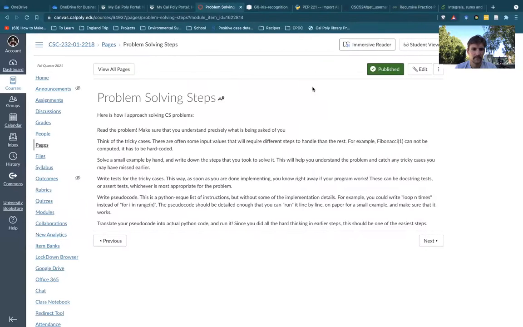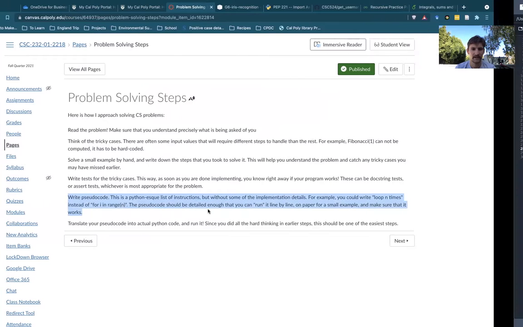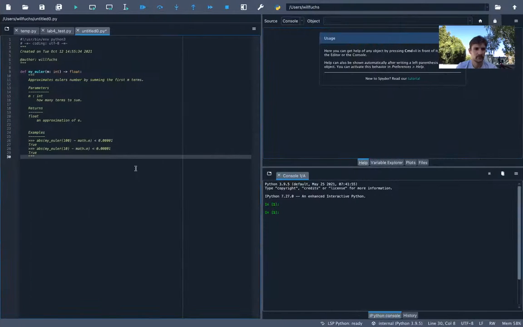Now our next step is going to be writing pseudocode. So, a Python-esque list of instructions. Since I can't really write them out in the whiteboard, I'll just write them out and then we'll translate it into Python. So writing it out here, we know that we have to compute the sum of 1 over n factorial.